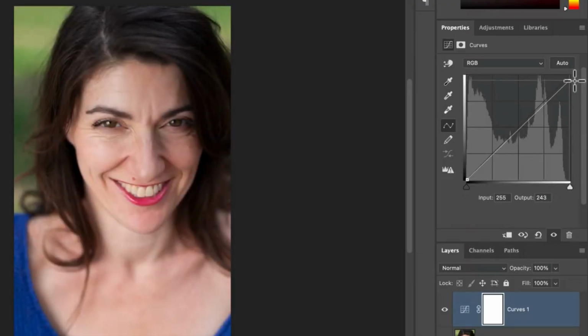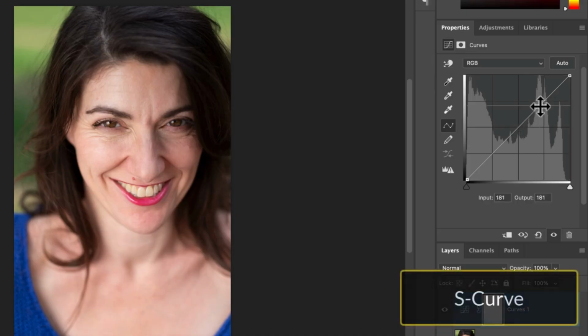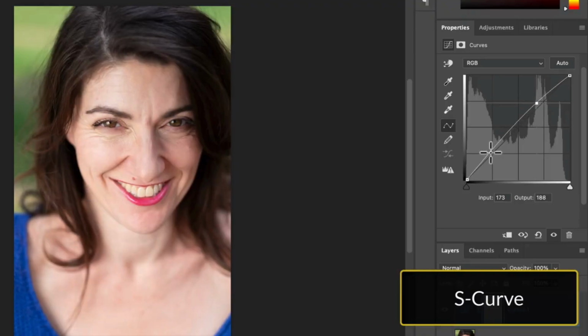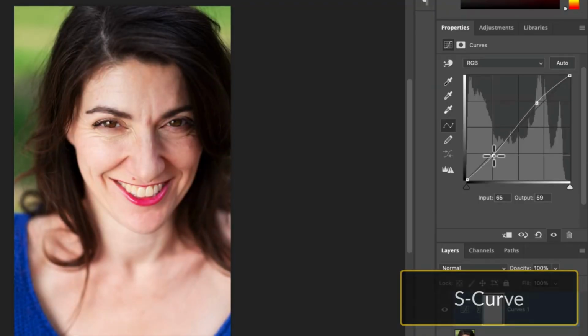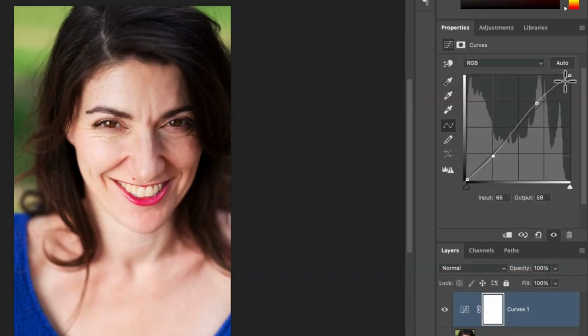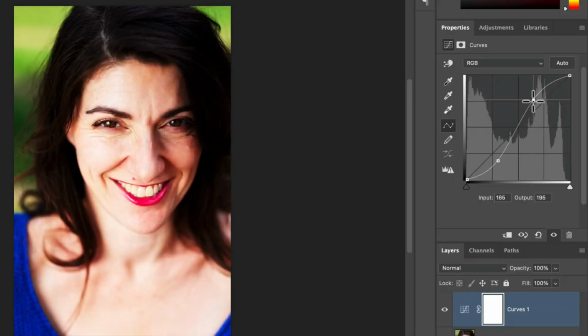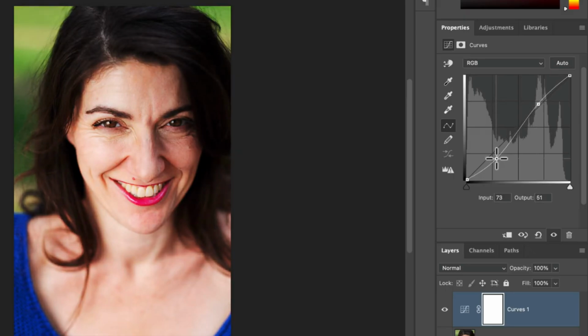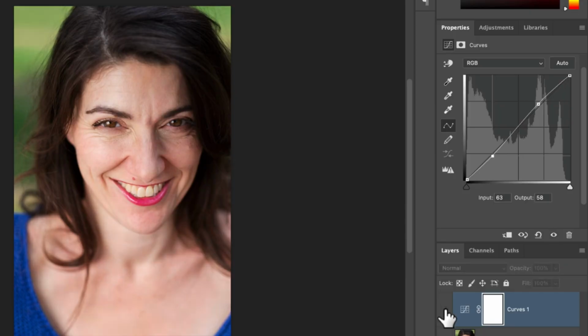Now, for the sake of this photo, because this is like a traditional headshot, we just want to give it a little bit more contrast. A pretty simple way to do this is something we call an S-curve. We'll start up here in the top right, and I'm just going to pull this up a little bit, and then I'm going to come down here and go the opposite direction. We call this an S-curve because, as you can see, it does make a little subtle S. The more you go, the more extreme it will be, and the more of an S it will be. But that is too contrasty for my taste, so I'm going to bring it back down a little bit. Great, I think that's a nice level of contrast. And if you look at the before and the after, it's pretty subtle, but it does make a difference.